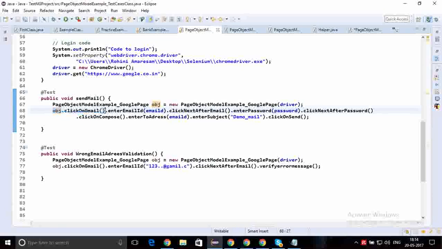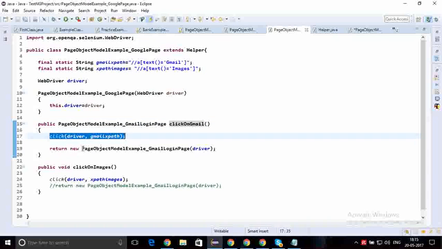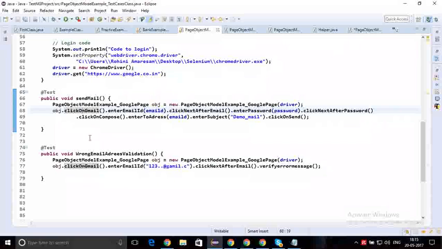Got it? Now what will click on Gmail do? See, this blue highlighted statement is click on Gmail. It will click on Gmail and then it will return the object of the login page.